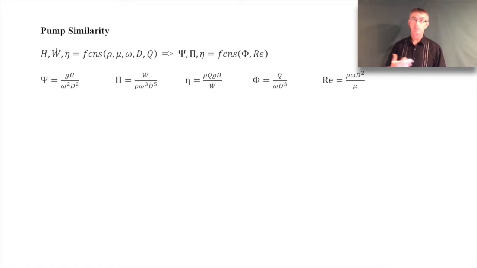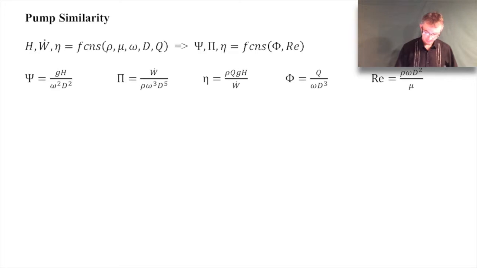And if you go through the dimensional analysis, the Buckingham pi theorem, method of repeating variables, that whole approach, we won't do that here. But if you go through all that, you'll find the following expressions. So here we have what are known as flow coefficients. We have a dimensionless head coefficient, a dimensionless power coefficient, and an efficiency. Efficiency is already dimensionless, so we don't have to make that dimensionless. Those will all be functions of a dimensionless flow rate and the Reynolds number. Okay, and then each of these pi terms is given below here.